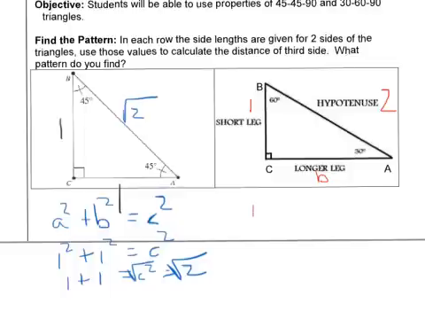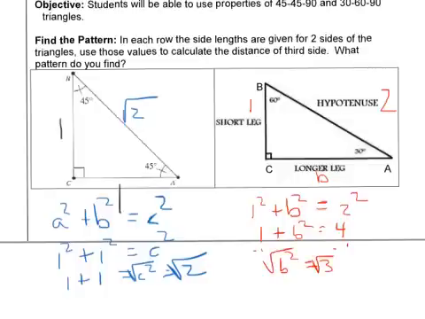So you're going to have to write this equation out as 1 squared plus B squared equals 2 squared, because that's your hypotenuse. So 1 plus B squared equals 4. Subtract 1, and you get B squared equals 3. Take the square root, B equals rad 3. Alright, so this is rad 3. And so you're going to solve this one for B all the way down. And I want you to see if you could find a pattern. In both of these, there is a pattern that you should find.